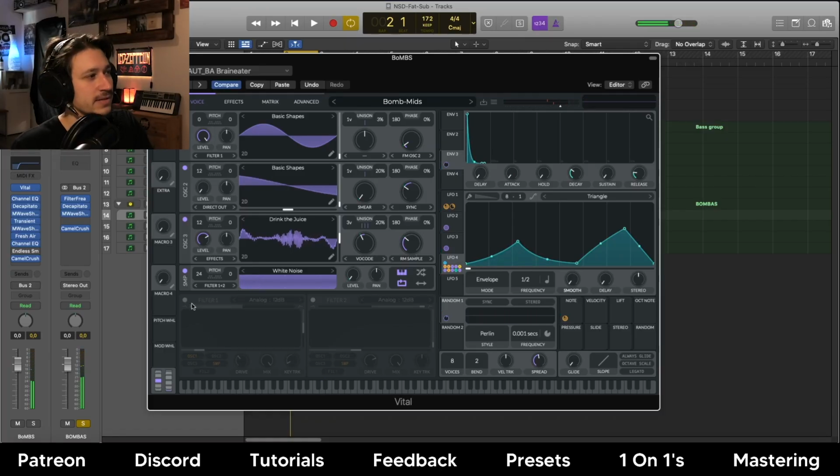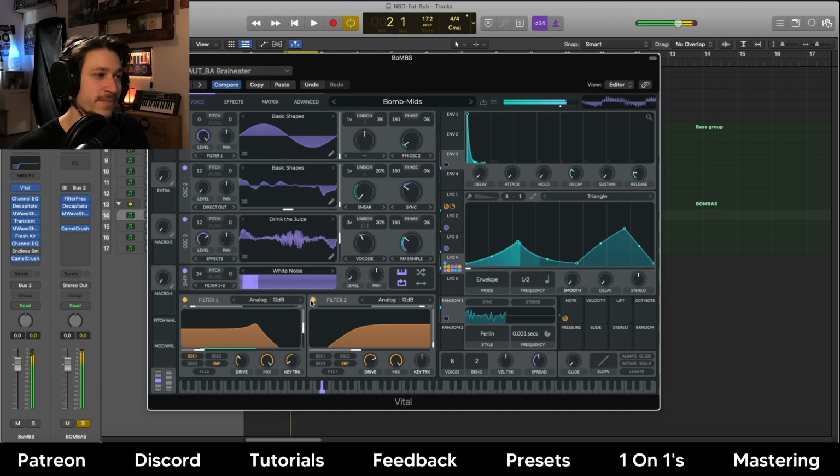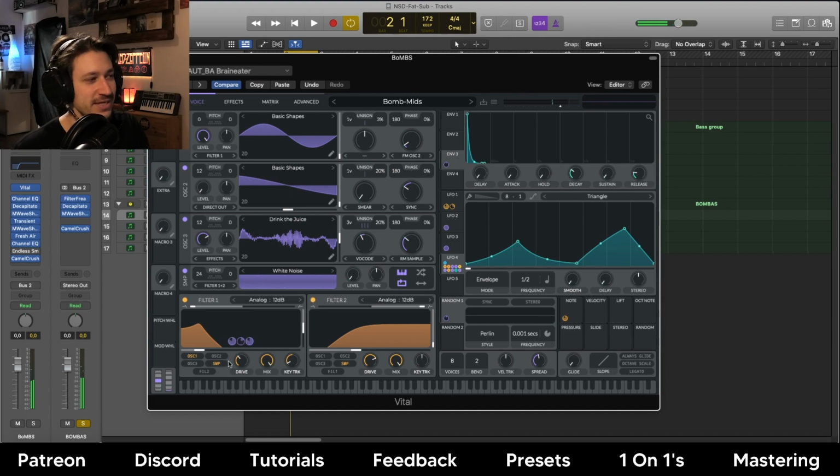adds that extra impact. A couple of filters, all they're doing is just filtering stuff. Don't need to get into too much detail, just drive it up, play around with it. Do you know what I mean?